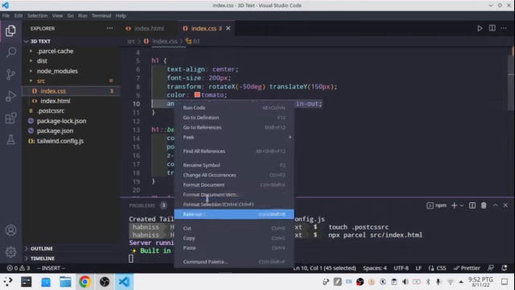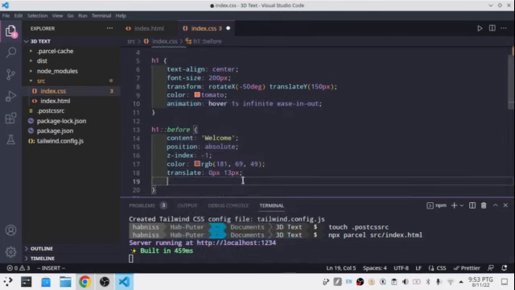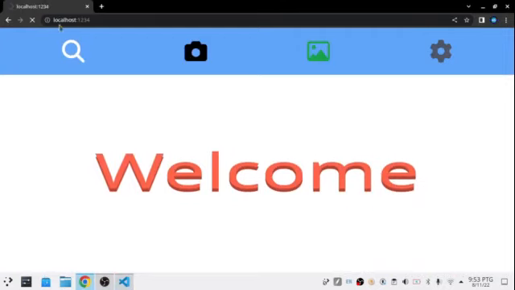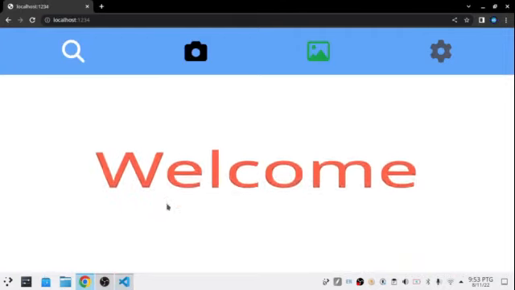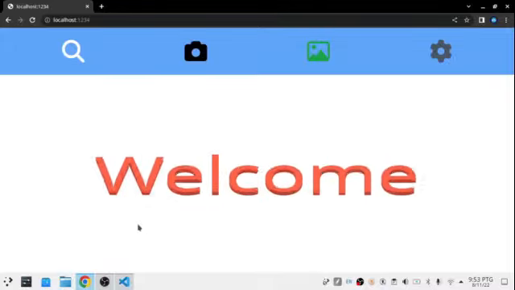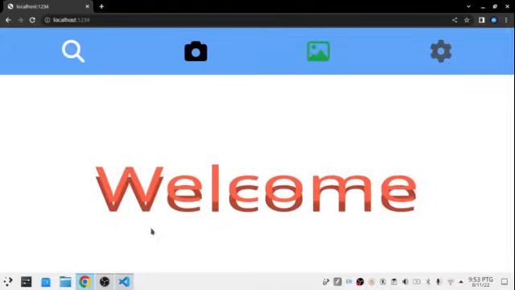So I'm going to copy this hover animation into the H1 before, which you see makes this cool effect.